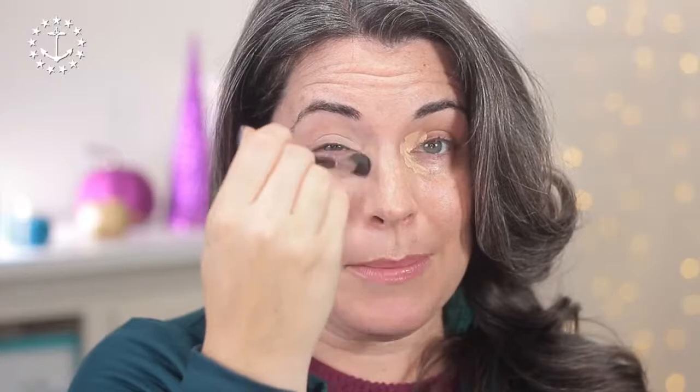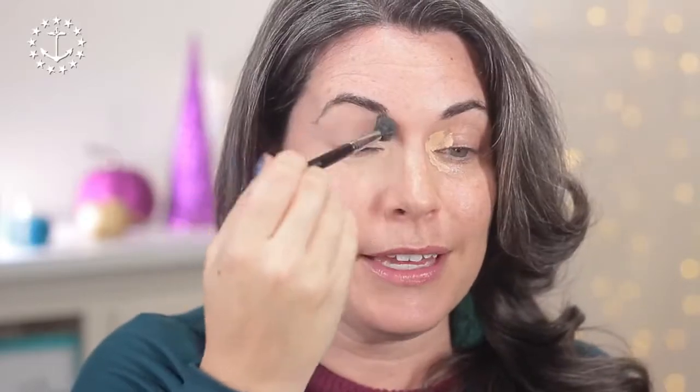So I've actually been able to rock a foundation-free face a lot this week, but my under eyes tell the tale of how little sleep I've been getting with my kids between the holidays and tummy aches. I honestly think my kids get stomach aches from eating all the sugar from the pies. Is that a real thing? Is there anyone watching here who has a medical degree or can back me up with that? Because my kids definitely have issues after every holiday, whether it's just their excitement and their nerves or the sugar. I mean, we don't even have that much sugar. We don't have a lot of sugar normally. So maybe just that little bit pushes them over.